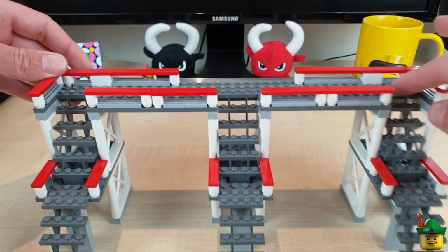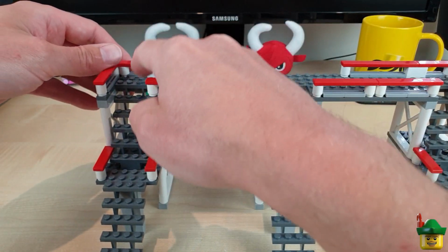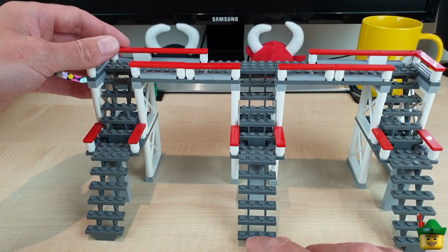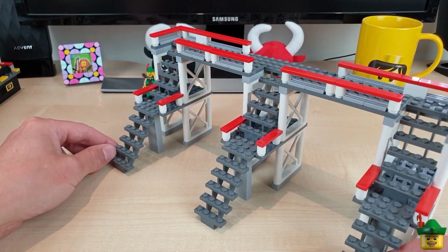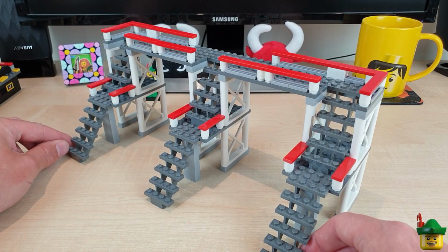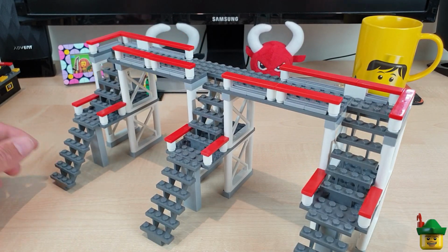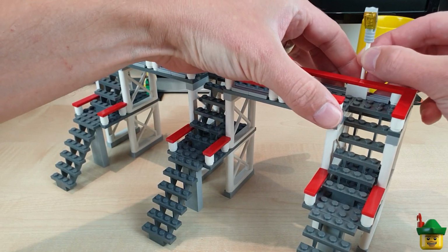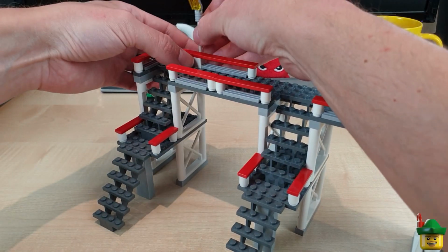Or you can come down here and go to the main station building for a drink or a taxi, or down here maybe for access to the beach, or even down here for access to the subway system. So it's going to be a real transport hub. Yeah, so very simple and sort of plagiarizing an old Lego set as per usual, but I'm very happy with it. Now, a couple of things just to make that a little bit better. Got a couple of lights just to add to either side of the top bit.